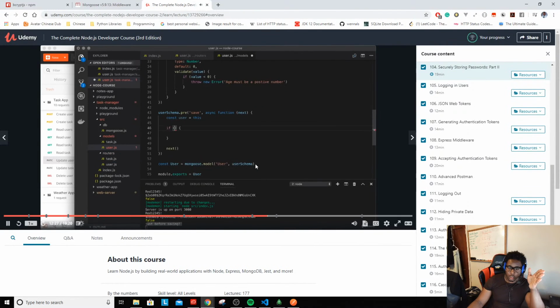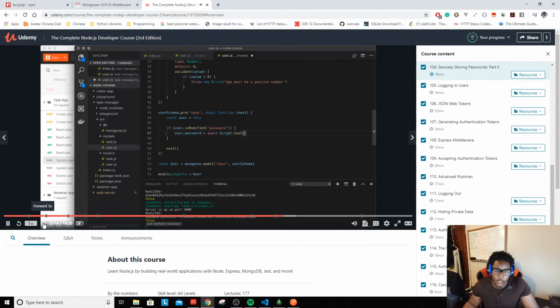So, under the following condition I'll change this so that, hash the password, but only if the user has actually modified the password property. So, user.isModified is the method we can use, and we pass in the name of the field we're looking for. If the password is changed, in this case we're looking to see if it was changed. And then I'm gonna create one of the things, hash, and hash. There we go. I have that on user.password equals that. So that's where we created the hash, and the second is the number of rounds, so that's where we're hashing it again. I'll use 8. So here we're taking the plain text password and hashing it, then using that hash value to override the plain text value. I wonder if that's what's happening. So here is where you override the plain text value with this in place. I never actually sent it back as the response object.